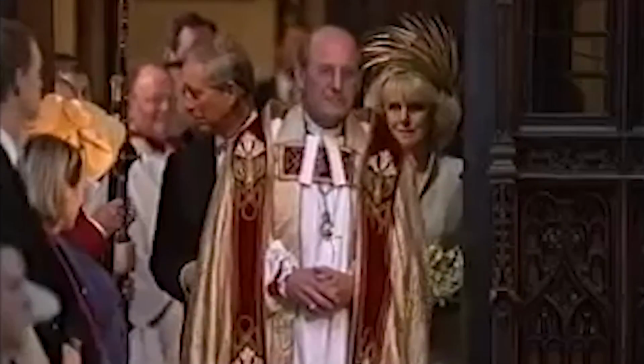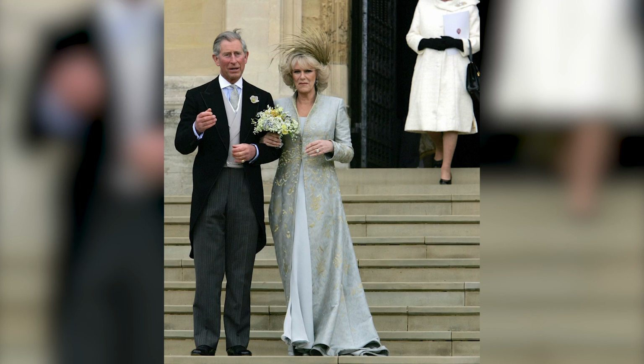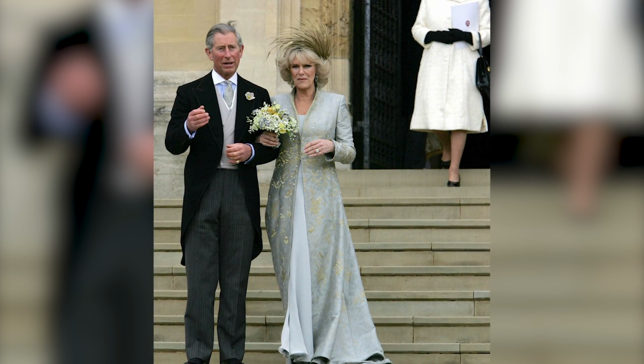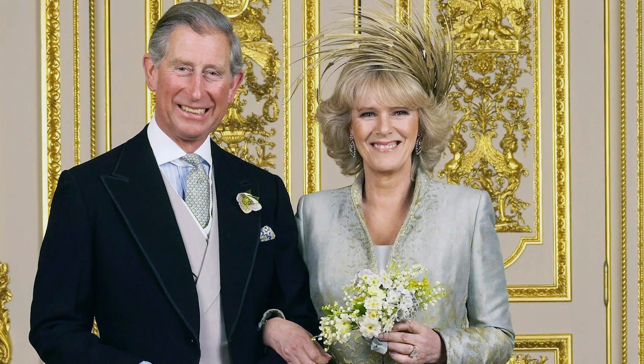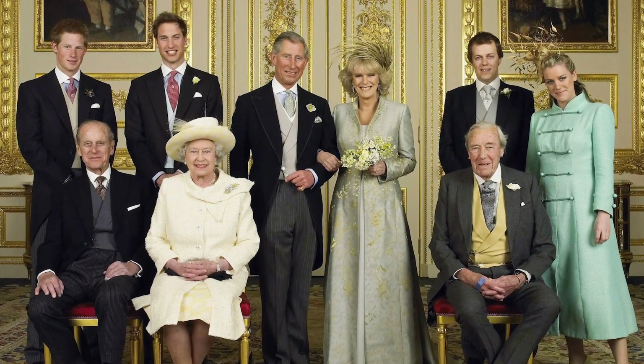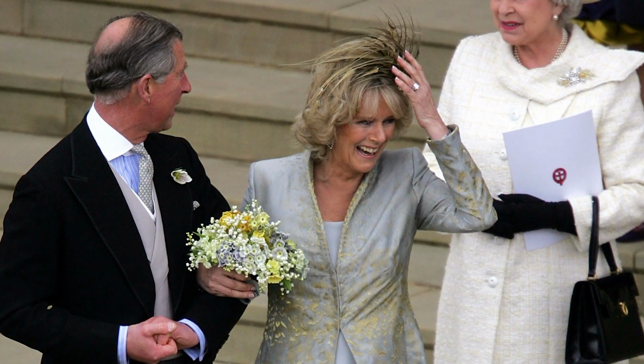When Prince Charles and Camilla Parker Bowles finally wed in 2005, Bowles picked an appropriate outfit for the occasion: a white chiffon gown paired with a light blue and gold damask dress coat. The coat, made by Robinson Valentine, featured a tasteful amount of gold embroidery throughout, including a design around the collar, which matched her gold feather headdress. While Bowles undoubtedly looked lovely, the dramatic headdress was a little on the distracting side.